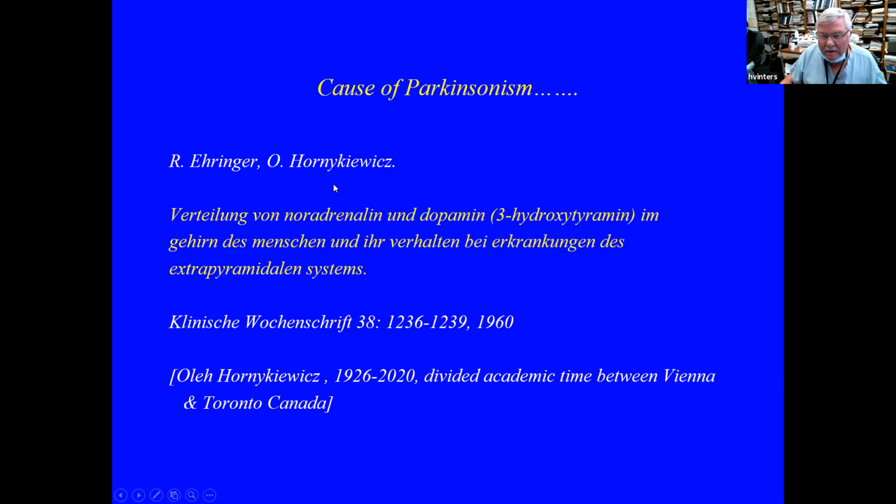Now, this paper was published in German. In the 1900s, it was still common for high-profile papers to be published in a language other than English. I think that has pretty well changed now, so that virtually any important finding in science is generally communicated through the English language, and many journals that used to publish papers in other languages like German or Japanese have now switched to English.